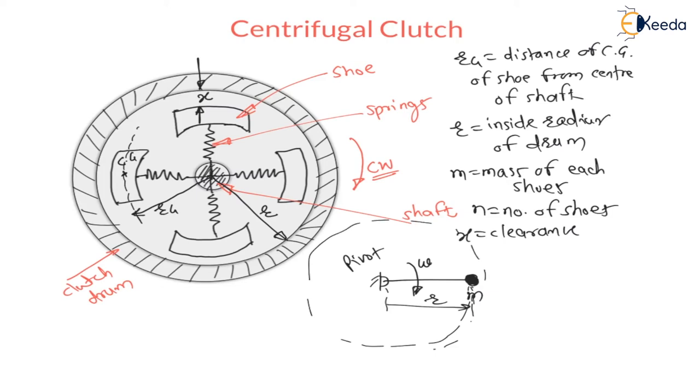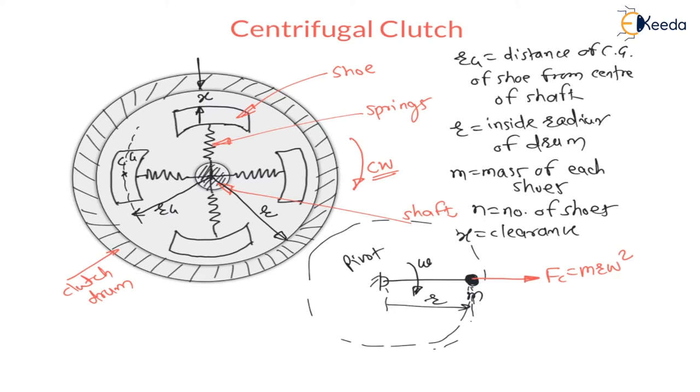And there will be a centrifugal force which is out, away from the center. The centrifugal force FC is always away from the center, and the centrifugal force is given as M R omega square, where M is the mass of the rotating body, R is the radius at which this mass is rotating, and omega is the angular velocity at which this mass is rotating. This is a centrifugal force.